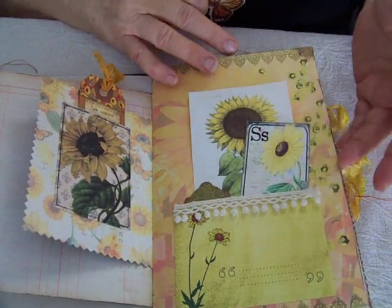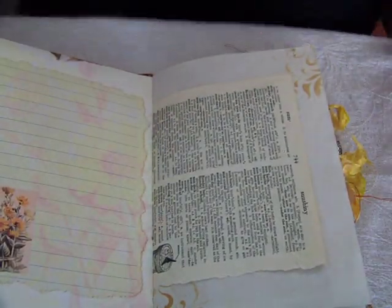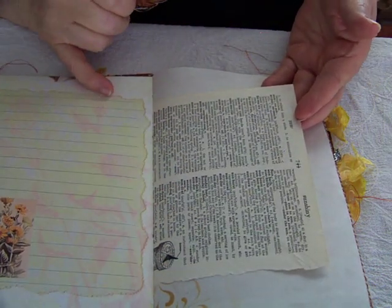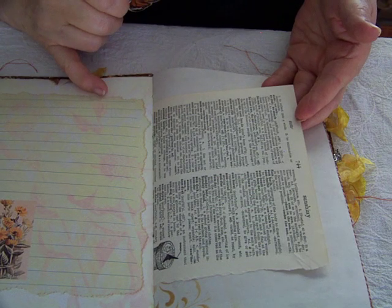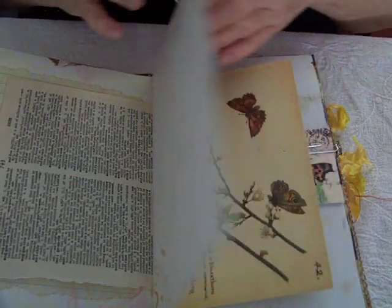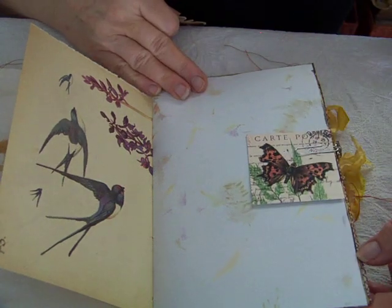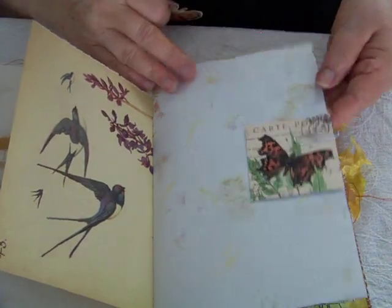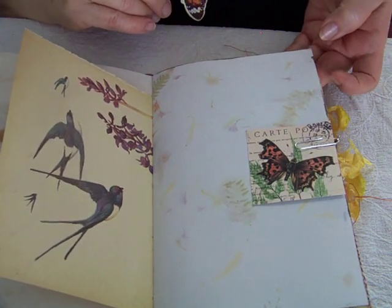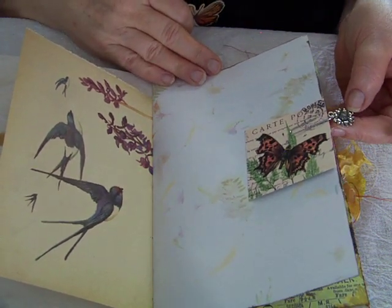It's a beautiful, bright and sunny kit — love all the sunflowers. And then this is a dictionary page, and I picked it because it has the word sunflower on it, but I think it must be on the other part. It's an Edith Holden page. This is some paper I've had for years and years — I just found it and pulled it out. I thought it was appropriate: some ferns and flowers. And we have a little paper clip with a sunflower charm.